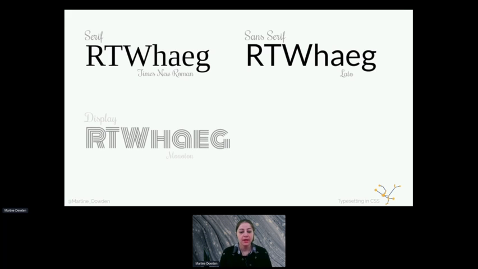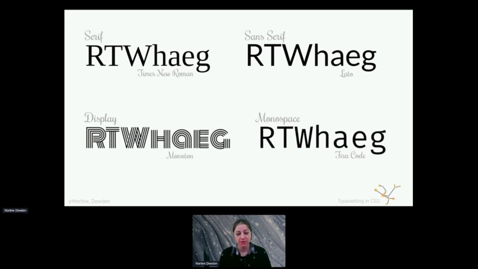And the last one is monospaced, which I wanted to touch on. If you're a developer like me, you'll often use a monospaced font for things like your code editor, right? And what's very particular about those fonts is that every letter has the exact same width. So if you have an I, for example, which is a much narrower letter than a W, the amount of room that is allotted to it is going to be the exact same regardless of their width. So the spacing gets a little funky at times. However, it means that our letters align beautifully in a code editor, for example.